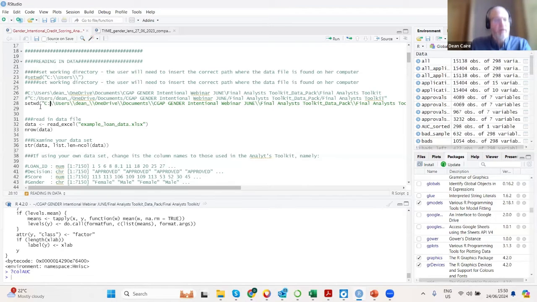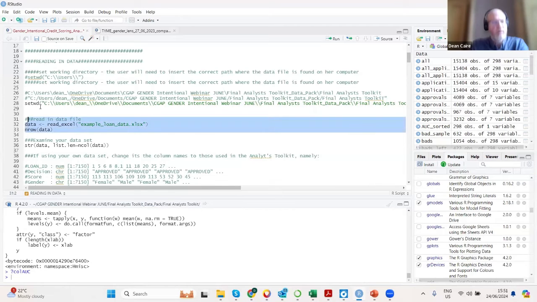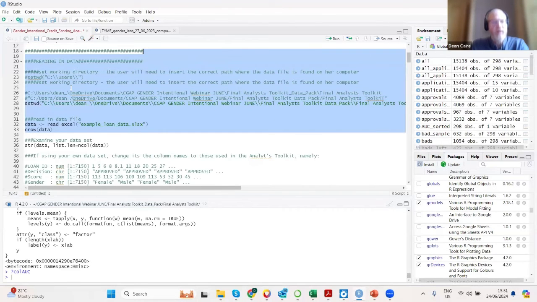And the last little thing, if you're trying this on your own or at home, is that you need to double the forward slashes or turn them backwards. You can do one of those two things, but you need to do that so R reads it. Then you can put the name of the file, and this is another function here, read_excel. It will read that Excel file into a table called data, and this will show the number of rows.